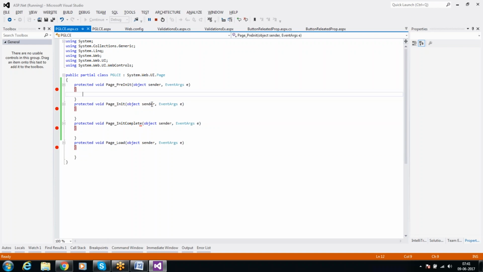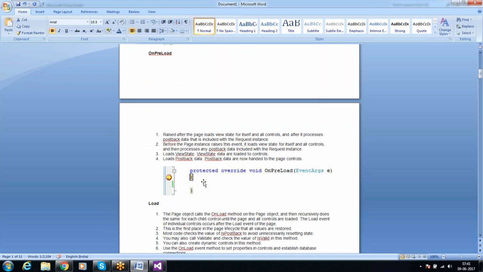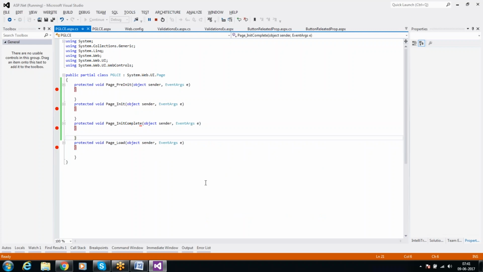If you want to assign some values or make use of those things, all of that will be done at the level of the OnPreLoad event. This is an override event which we already have. The OnPreLoad event is available, and we are going to override this event here itself.